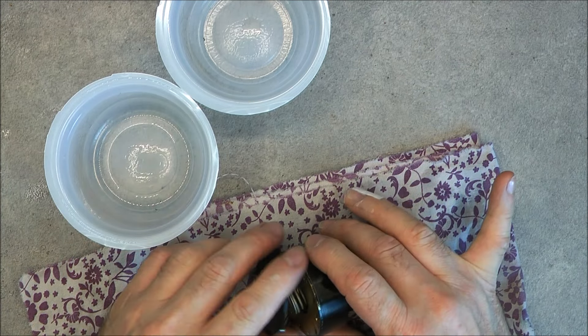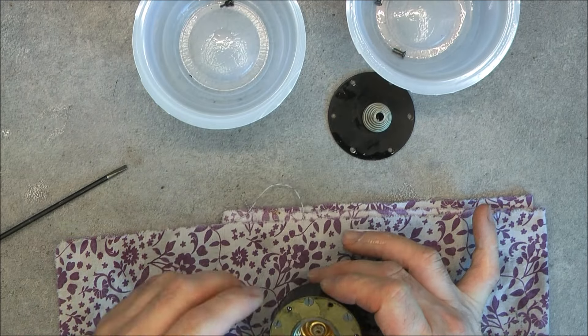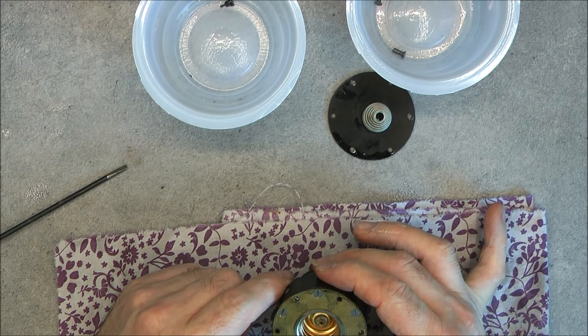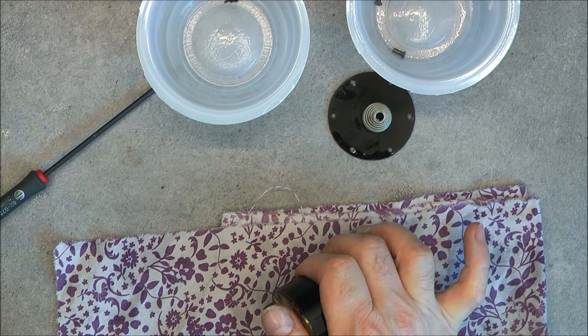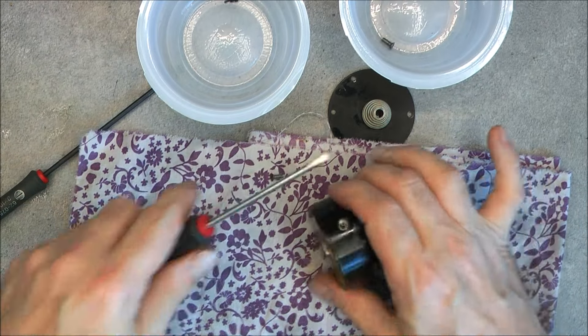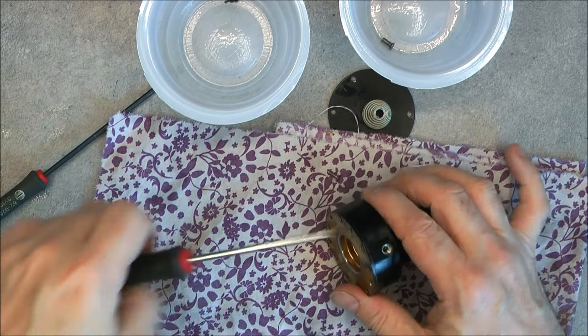We have this plate to secure it, and then we have six screws. Let me mark the position — actually as it is not going to be used, the screws are all the same size so it is good. What will we find in here? We already know we have several parts. Reassembling will be fun.